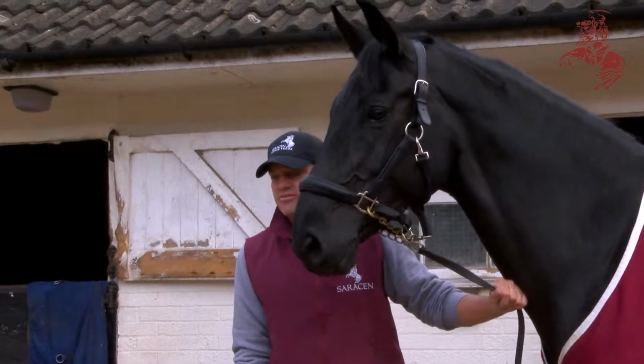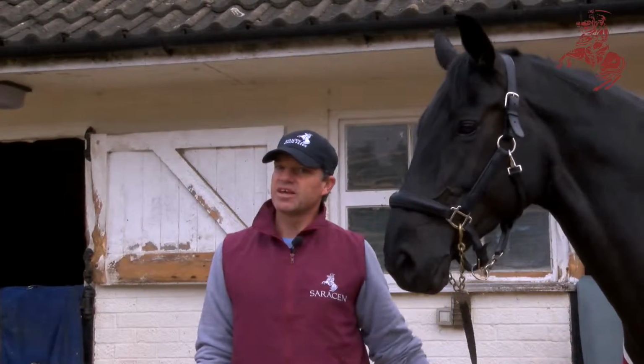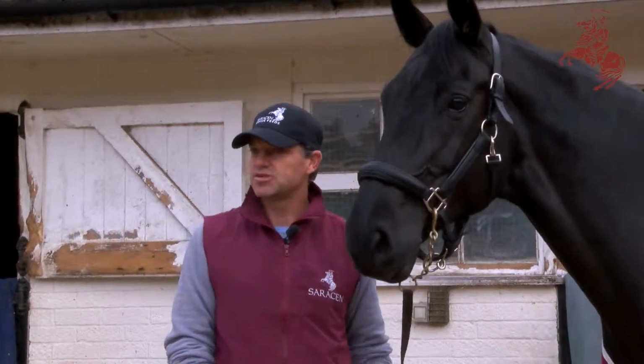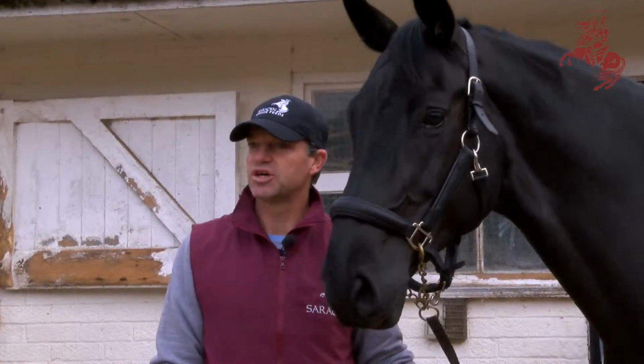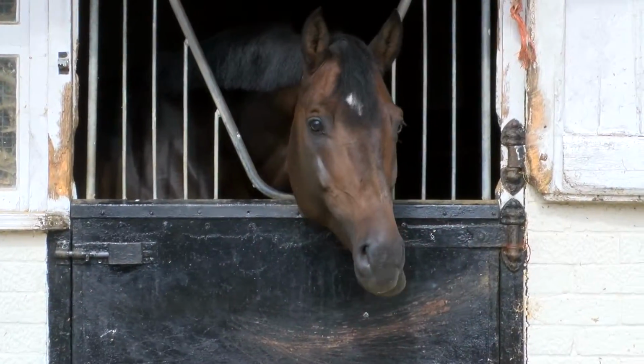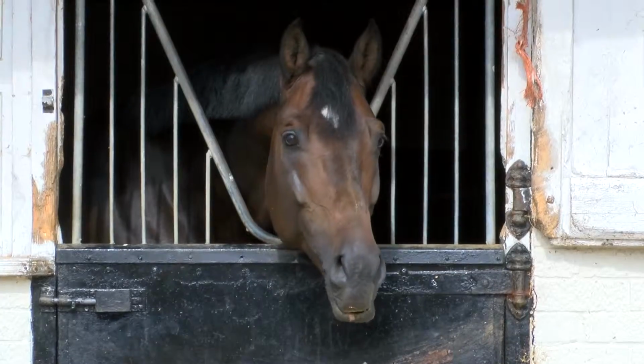With her, it's quite easy. She's been a lovely, easy horse from the age of 4. So she switches off in between shows. You can build her up to a show very easily without too much stress. As you can see, her boyfriend over there loves her as well. And so actually with her, she's one of the nicest, easiest ones to do.